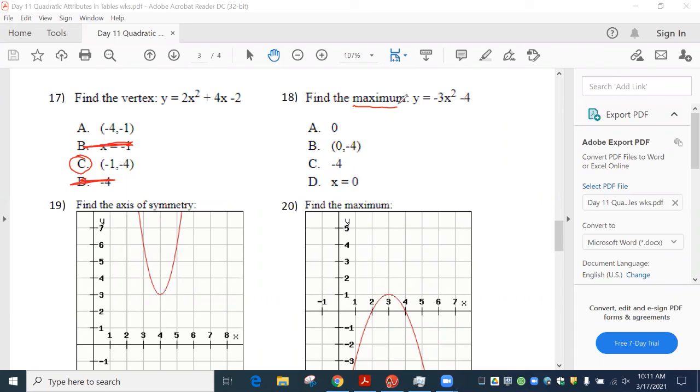All right, maximum. Once again, if I look at this poster, maximum is just the Y. What 2 answers could I mark off? If it's just the Y. All right, B has the entire point. D has an X equals. It can't be those 2. Does that make sense? And like I said, as you start learning that, it makes your life easier. So you would type this into the calculator and go to the very top. And when you get to the very top, I think it was a -4 was our maximum.